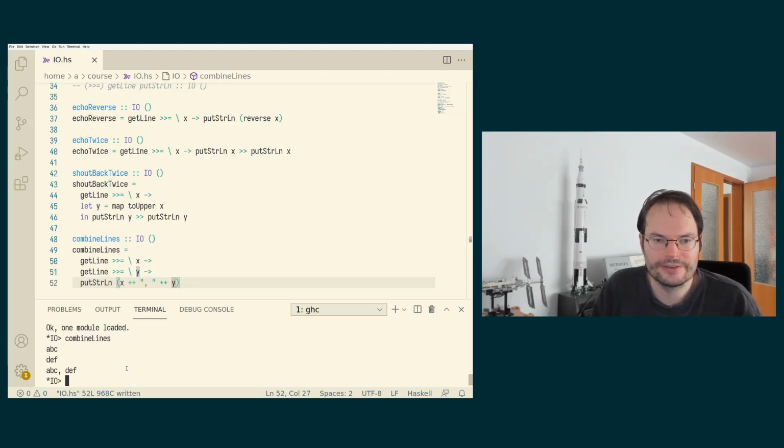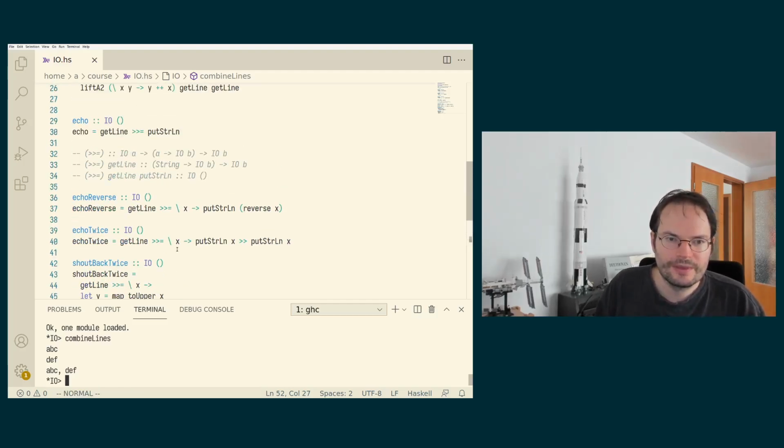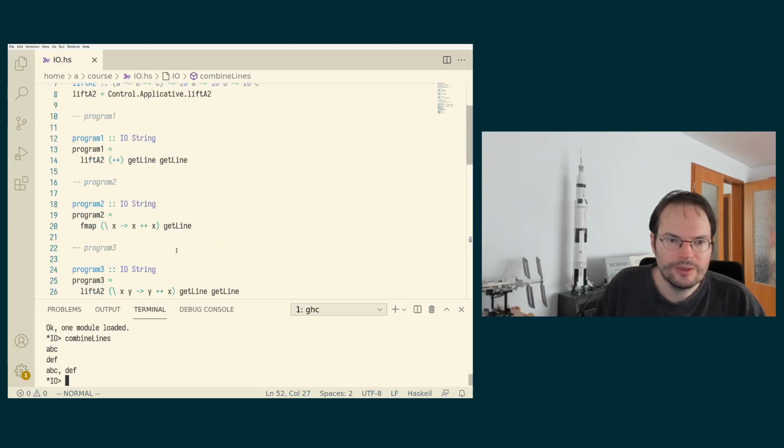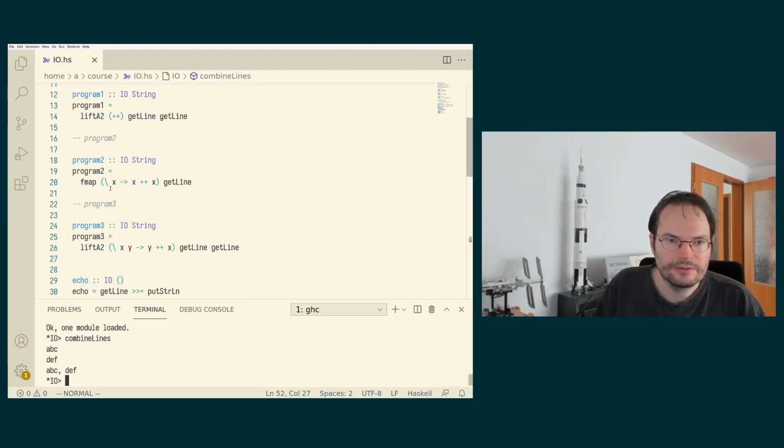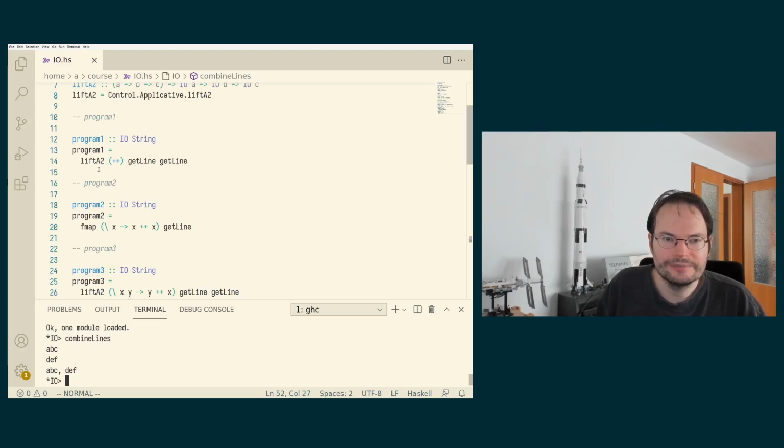Right, so I get these two things combined. And again, you might think this is something that we should already have been able to do with liftA2, because aren't we just doing two things and then combining the result, right? Isn't program 1 almost the same?